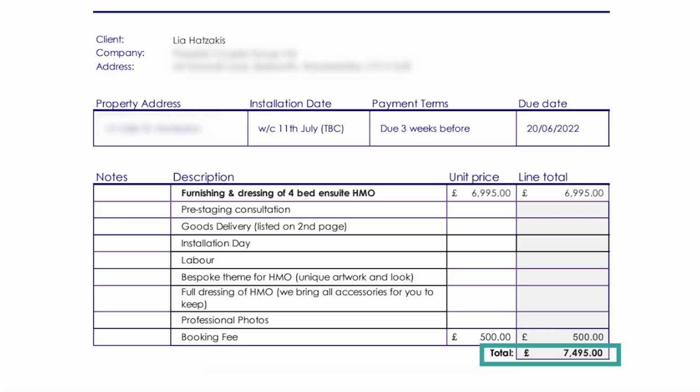So for the price of everything, all of that, it came to just under £7,500, which sounds like a lot, but we went through and totaled up the cost of everything, and it was only about 1,500 less to do all of that ourselves, source all of those, spend hours scrolling online finding specific beds, specific wardrobes. Everything would have been flat packed, whereas a professional company have relationships with people where things can already come semi-built, or they've just got it down. So we chose to use Natasha for ours from Dressing Rooms and Staging.